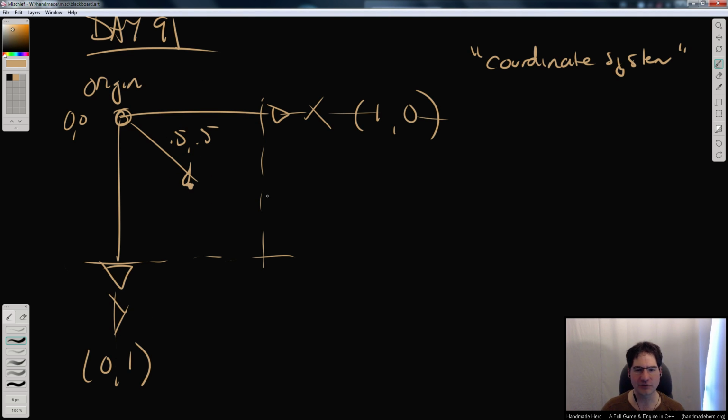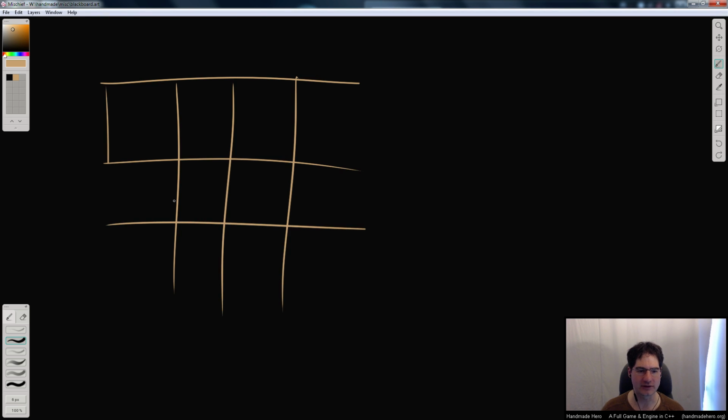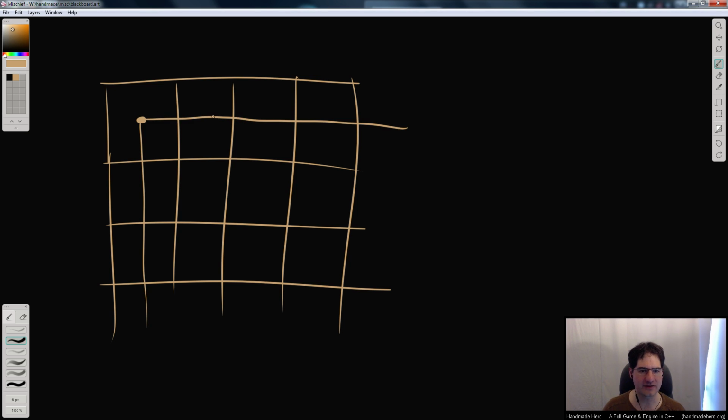Similarly, I could define a different coordinate system for my pixels, where the origin was actually in a slightly different place, right? If I imagine the pixels that are on the screen, and these are the actual, let's say, LCD pixels that we're talking about here, I could make my coordinate system origin be right there. I could say that the center of a pixel, conceptually speaking, was 0, 0. And then each center of each pixel is at, this is 0, 1, this is 1, 0, and so on, right? And here's that x-axis, that y-axis. And I can do all sorts of things.